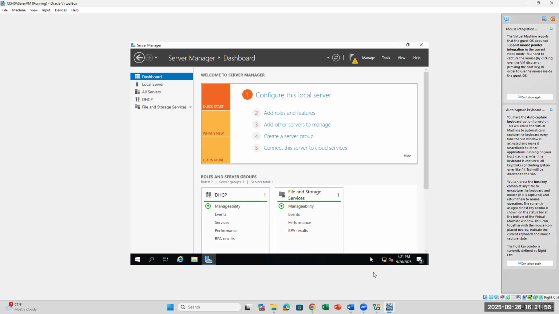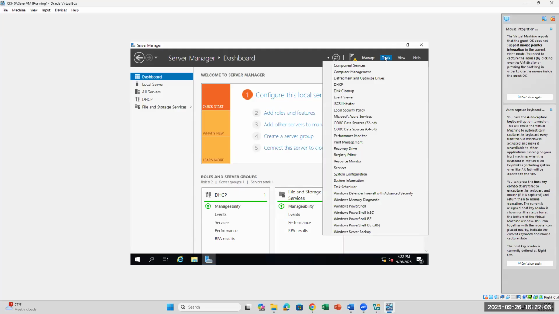Then there are several ways that you can do this. It's gonna add the DHCP option here, but you can also see that it's listed under tools now. This wasn't there before we installed, right? So every role that you add, it's gonna give you the role management console under the tools.